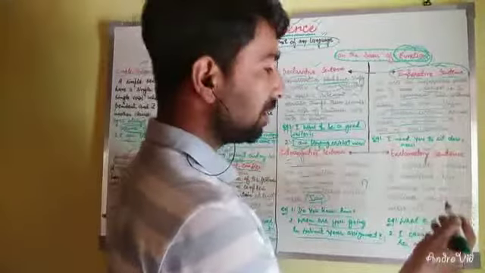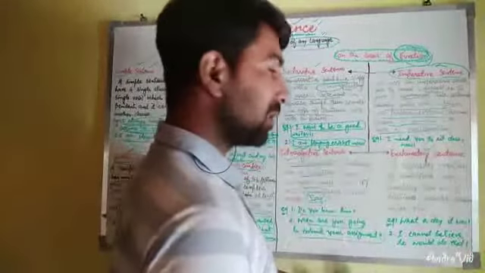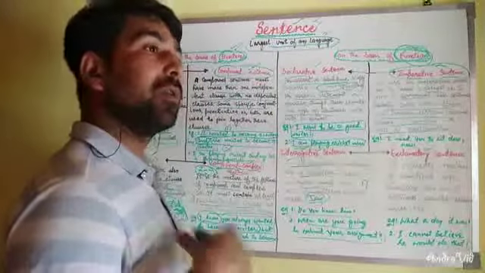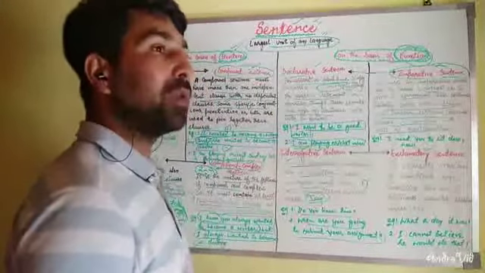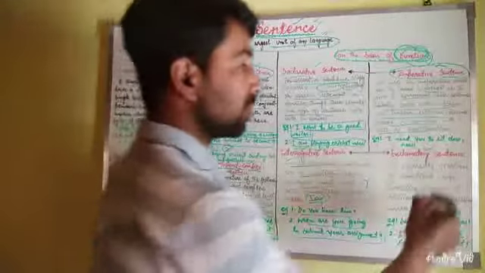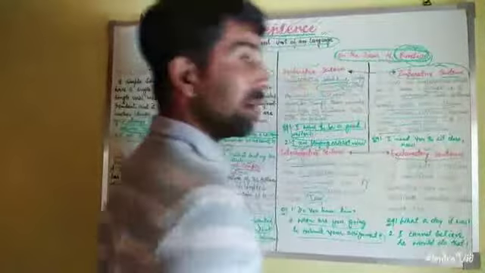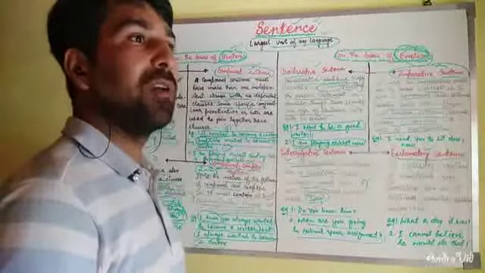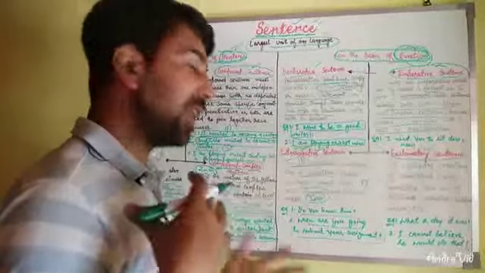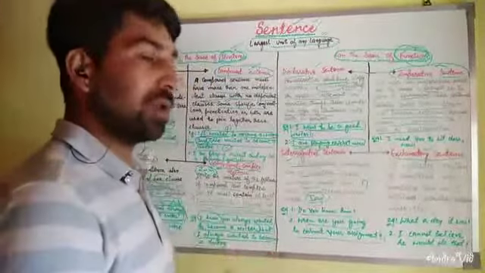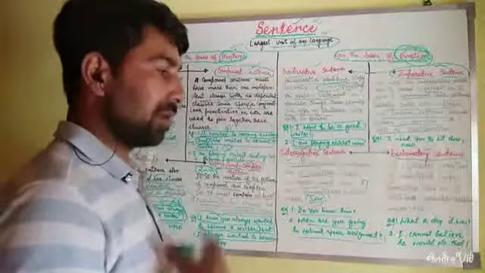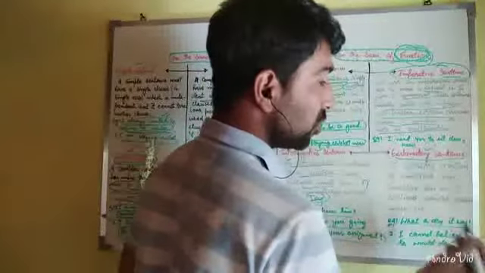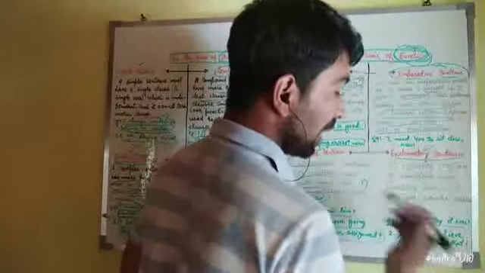Then the exclamatory sentence is to express your strong feelings, your emotions, your happiness, your sorrow, your fear, your anger, whatever. Whenever you express these things in sentences, those are known as exclamatory sentences. These usually have strong feelings in them, like when you feel anger and use angry words, then it is an exclamatory sentence. "What a day it was!" It is used with expression as well.